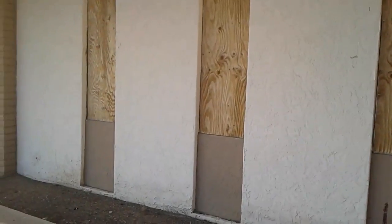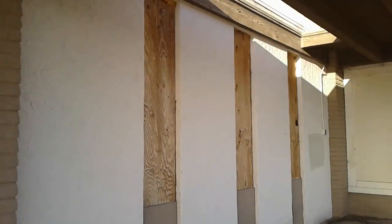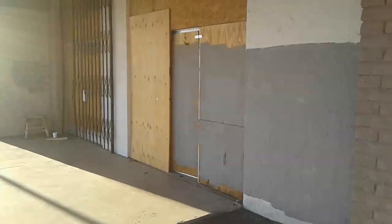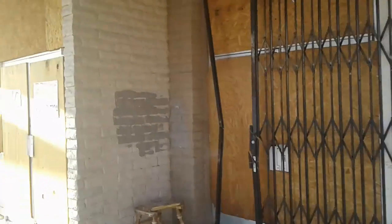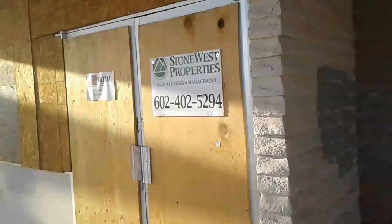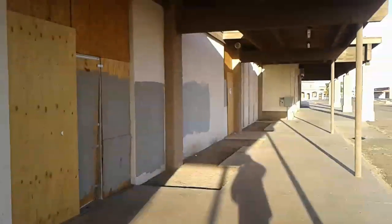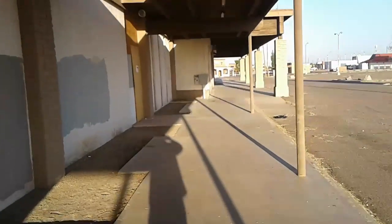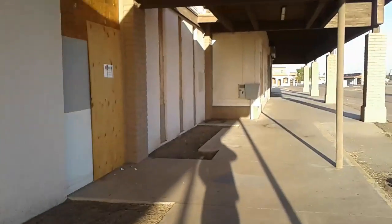Now, this is where the restaurant would have been, I believe. No, the restaurant would have been further down. But even on the marketplaces, they have these distinctive windows. There used to be windows here. There was a barber shop down here. Again, I haven't gone as far down in the building as I'm walking inside, and I'm trying to get as much material as I can. Again, because I don't know if they're going to shut this building down, board it up.